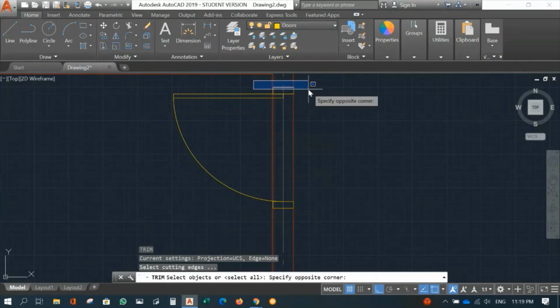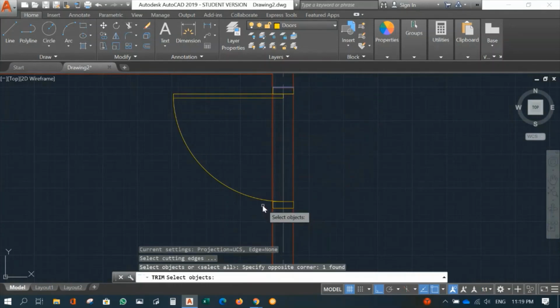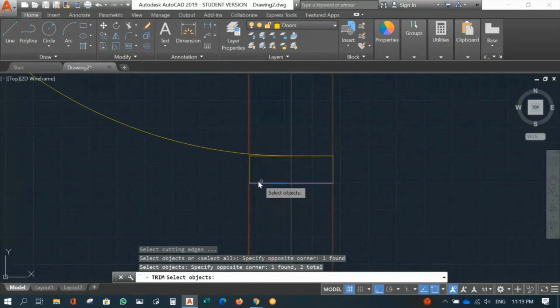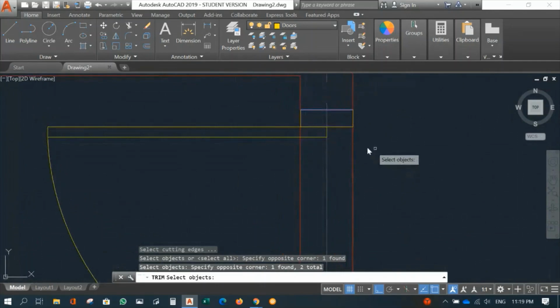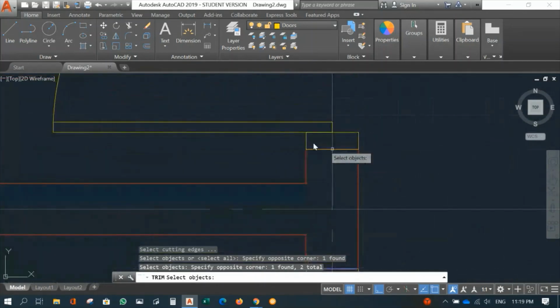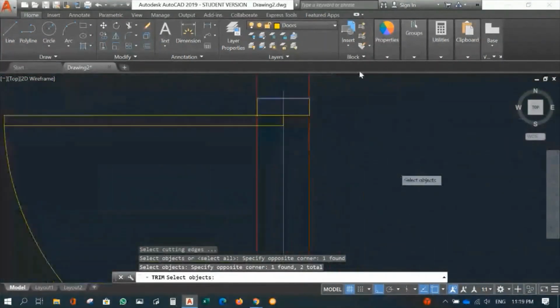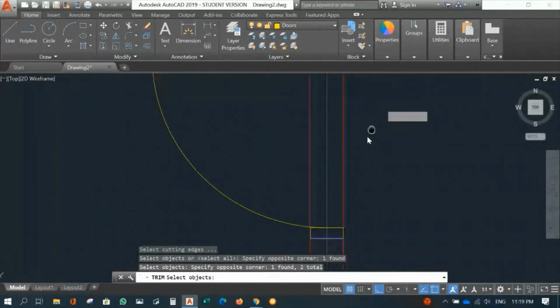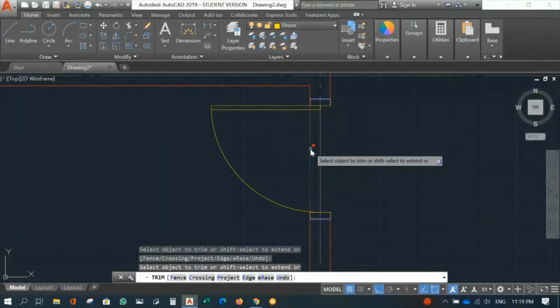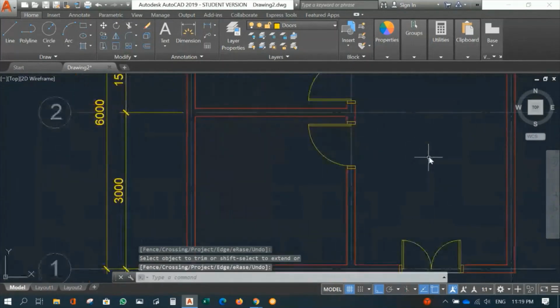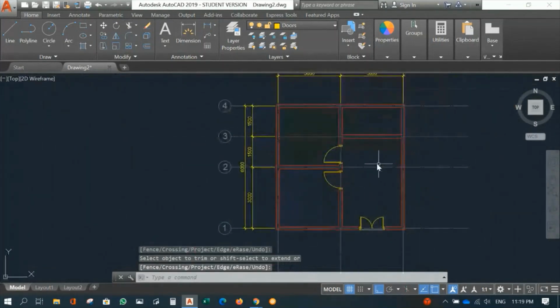Just select the line there, click and select the window here, because there is actually a red line created here, which is the same thing that already existed here. So we can just use that line to trim the object. Okay, then press space bar and trim. And there you go. Right.